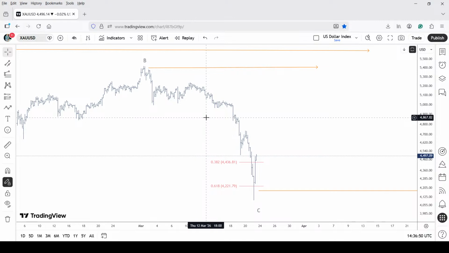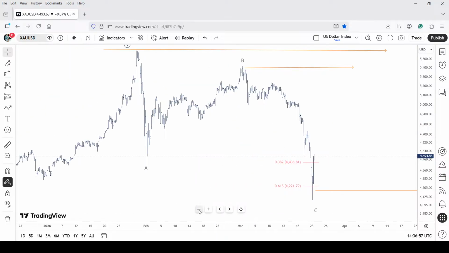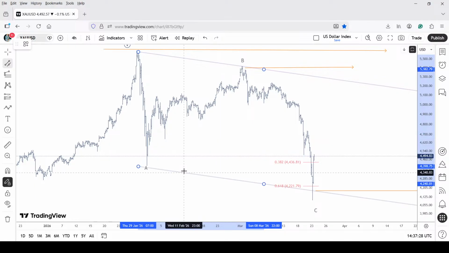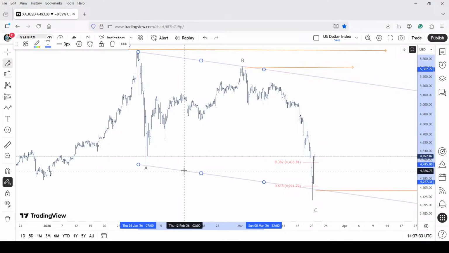I mean, on two fronts, yes. Wave A, if we count, it's almost equal to wave C. We see wave A was from 56 to 41, so 41 and 51 of 1500 points. From 54 to 41, almost 1400 points done. So it could be complete, and the channel is also being tested. So be prepared for a bottom either in place or to be in place pretty soon. Now we are suggesting, or the charts are suggesting, that bears might be just done or finished with their task.